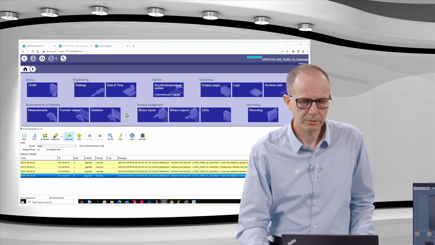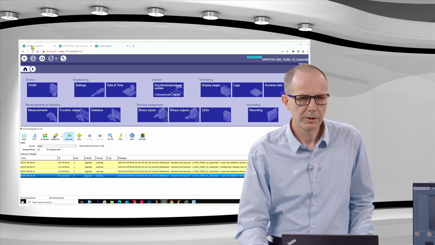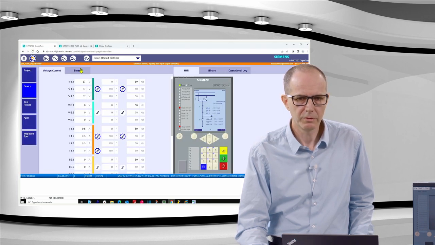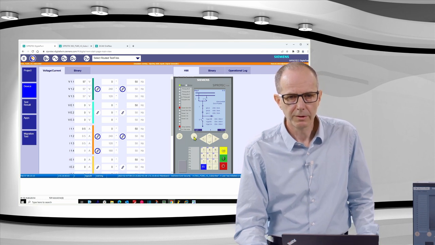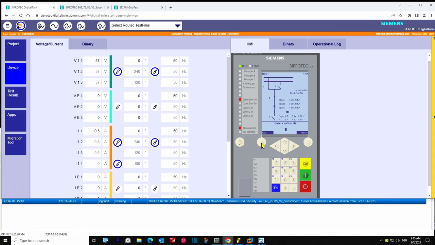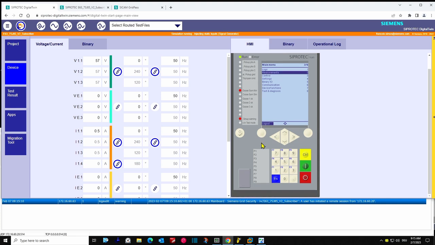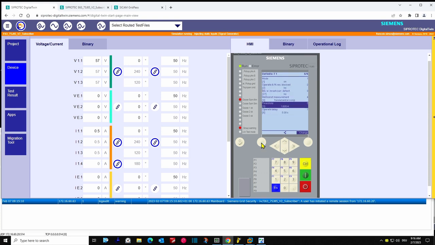Okay, I can also demonstrate what happens if you make some change in the device. With the digital twin, you can also simulate the front display. You can log in here with your confirmation IDs and, for example, navigate to the settings. For example, here, changing some time delay or threshold.